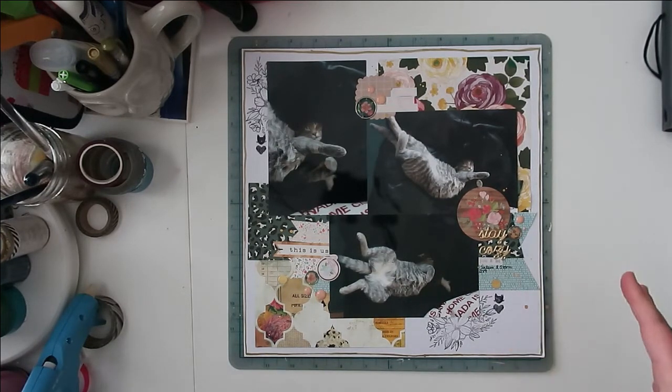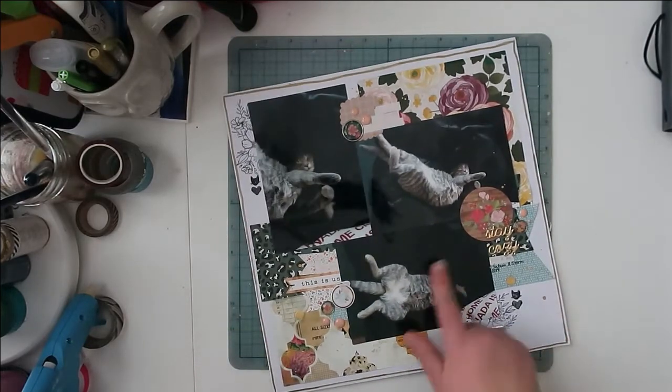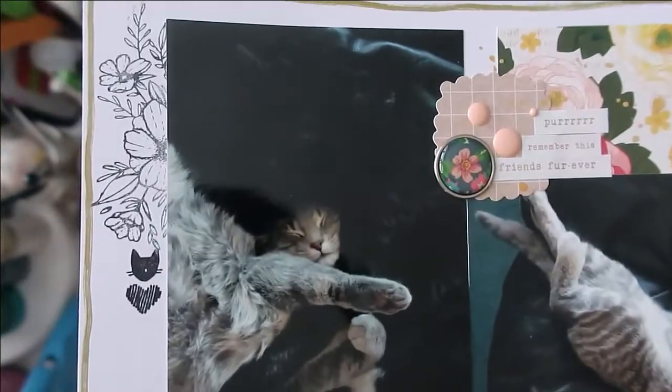I used my sampler pack and some stamping from the really cute pet collection from Wild Whisper, and just documented my cats. There are 2 of them in there, but Salem is black, so he kind of blends into the couch.